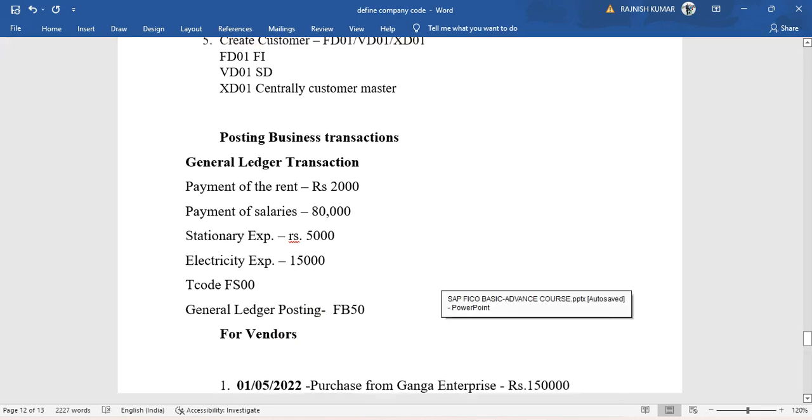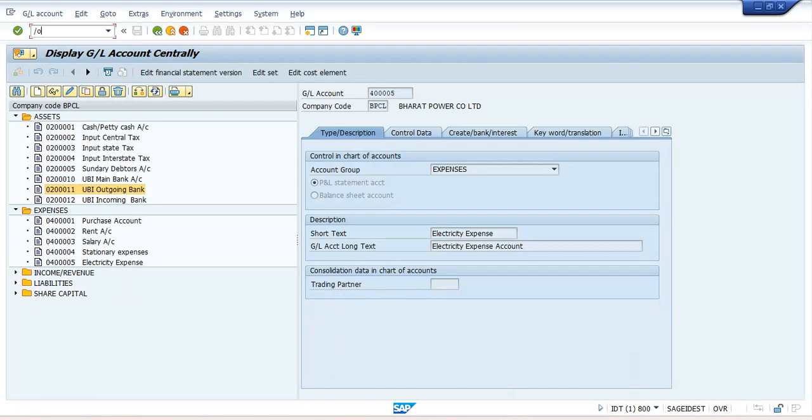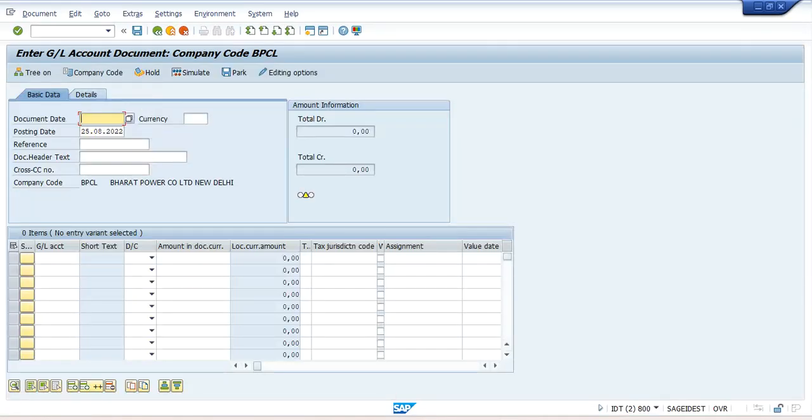Okay, so let's go to the transaction code FB50. Give your date over here. Suppose we are going to enter a transaction on 1st of May 2012. Give your currency INR. The posting date should match the document date.